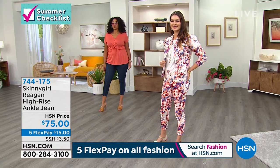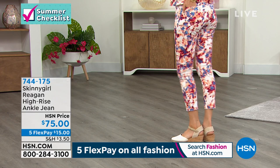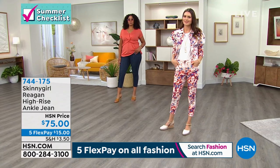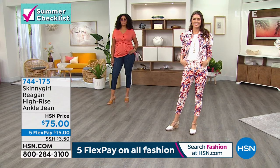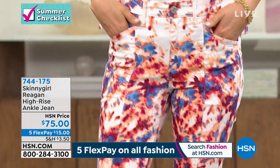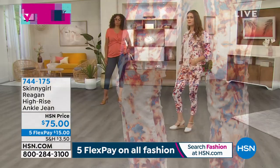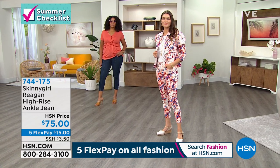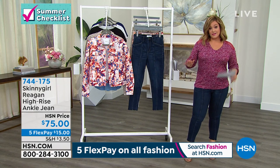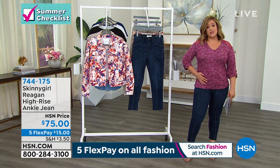Look at these girls, how great they look. Your denim doesn't have to be boring. Maybe you already have a ton of denim, but you don't have cute little details like these with that slimming front seam and the slash pockets. Look at how cute that little raw hemline is. If you want that more suited look, go for maybe the ones that match the jacket — the splash tie-dye with blues, pinks, and corals on that ivory background, or the cheetah sand. You can't make a mistake with these. I'm a girl that wears denim even in the summer, and I am obsessed with your denim.